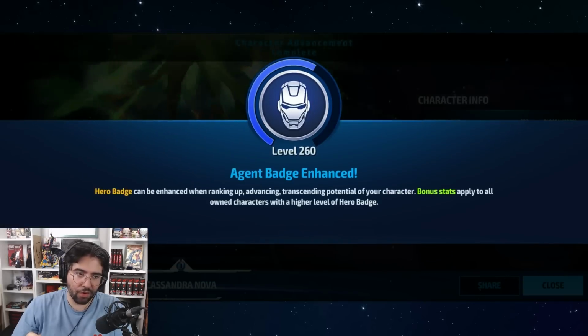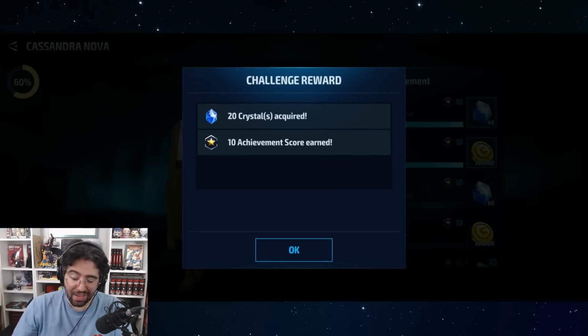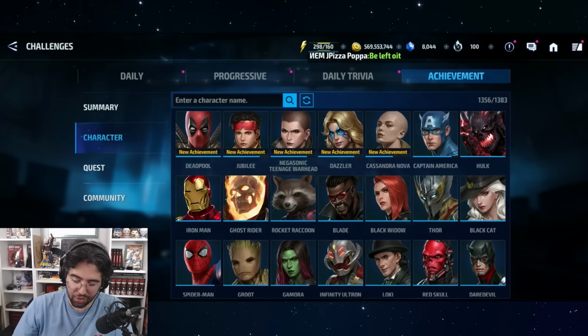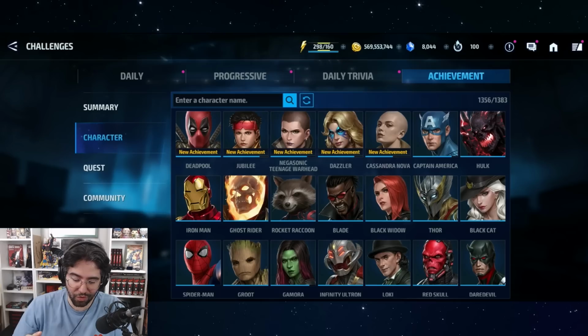We have the newest character minted at tier 2. Mumu Dry, Xavier's twins, and Mind Control, with his estrangement, and Flesh... What was that? Flesh Reaver? Ugh, brother, ugh. Flesh Reaver waiting for us.